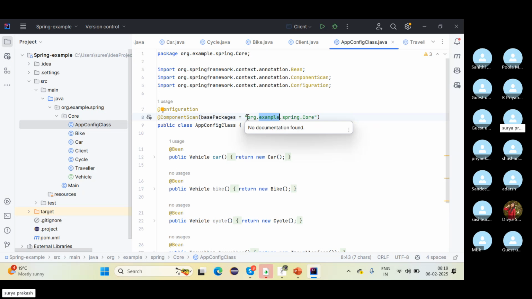Inside this package, for those classes which are annotated with the @Component annotation, it automatically creates a Spring bean and manages its life cycle. That is the use of @ComponentScan. It simply provides the package name here. Okay, that's it.